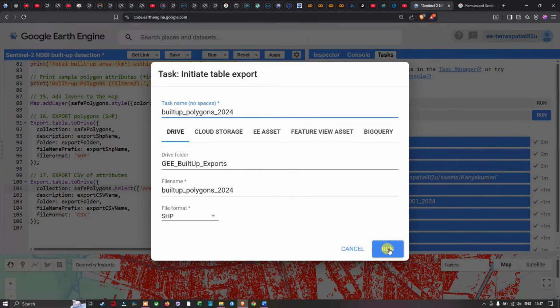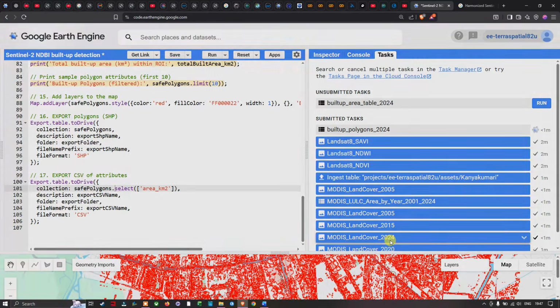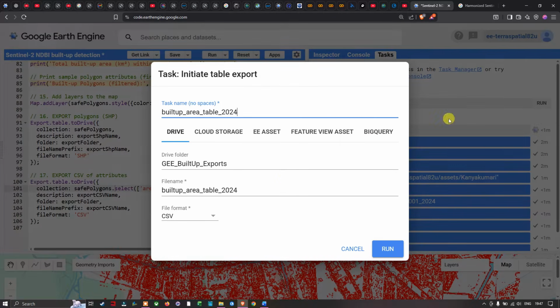To export this particular polygon to our Google Drive, I'm going to click run. Once we click run, it's going to start exporting our built-up polygons to our Google Drive. And similarly, to export our build-up area table 2024 as CSV, we're going to click run, and it's going to export to Drive, and the file format is CSV, and we're going to click run to export this particular file to our Google Drive as a CSV file.